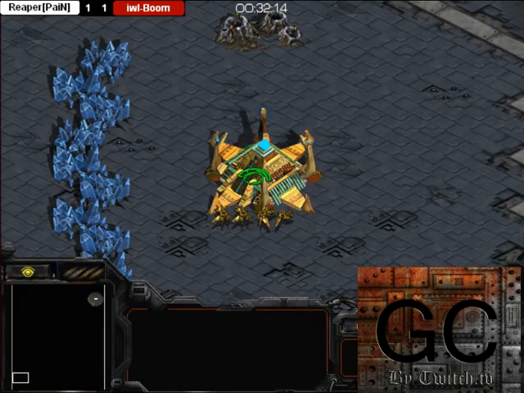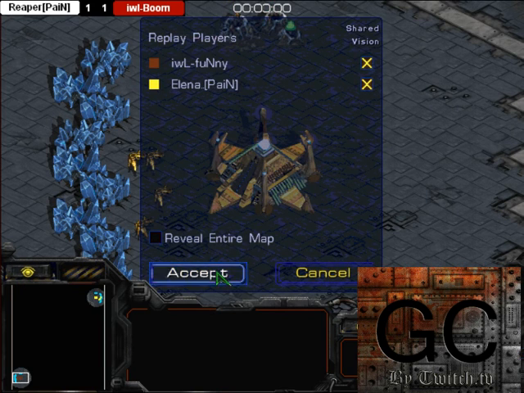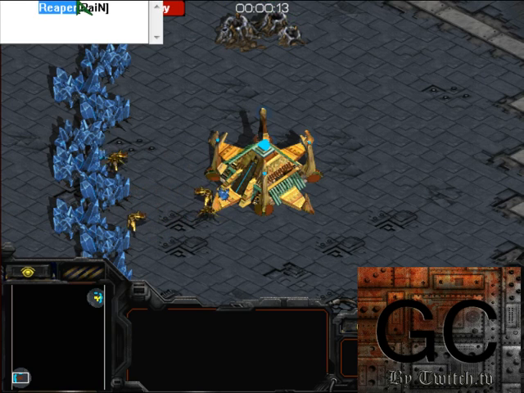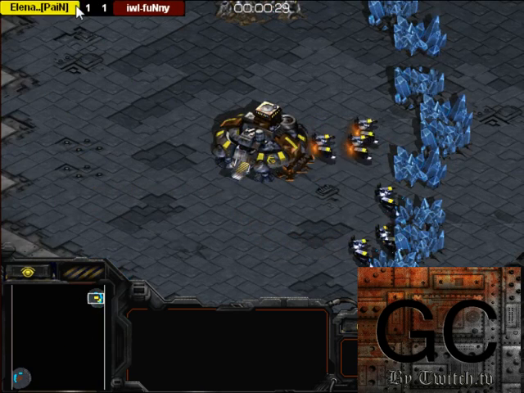Let's go into it. Game number 3 of IWL versus Pain. We have Elena versus Funny. So Funny is the brown Protoss in the bottom side. Brown. There we go. And Elena is the yellow Terran.